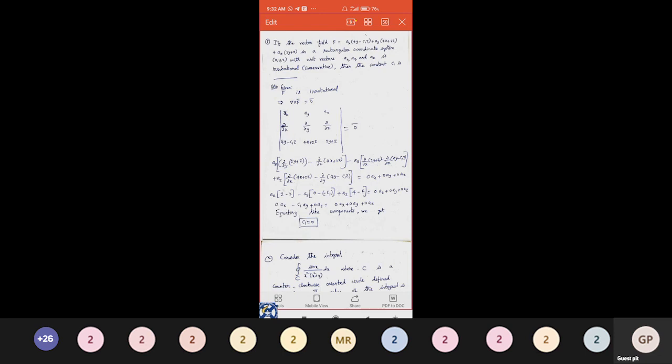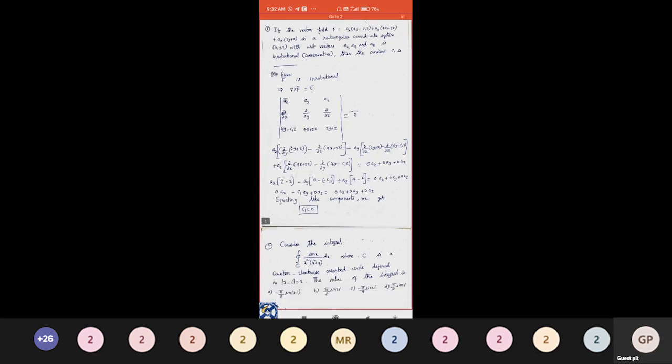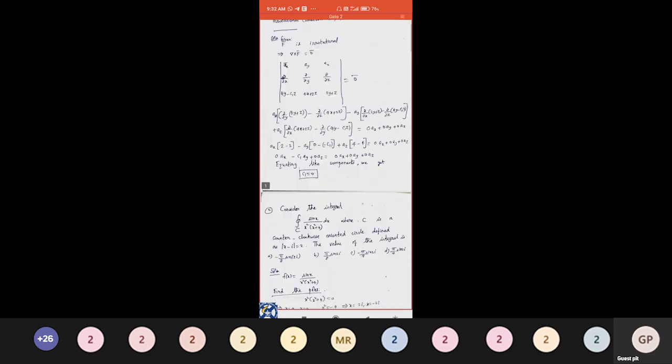So we have only one non-zero component on the left-hand side. So that is a component of ay. Component of ay is minus C1. On the right-hand side, the ay component is 0. So C1 value is 0. So therefore, we are able to find the answer for the unknown constant C1. It is nothing but 0.